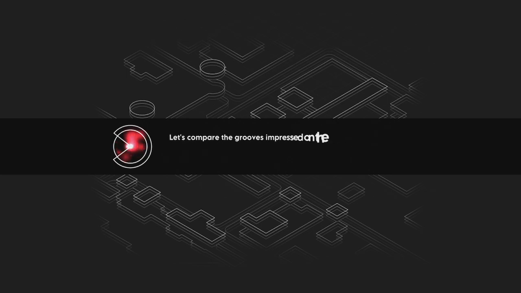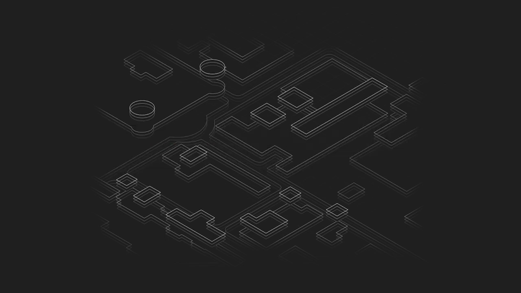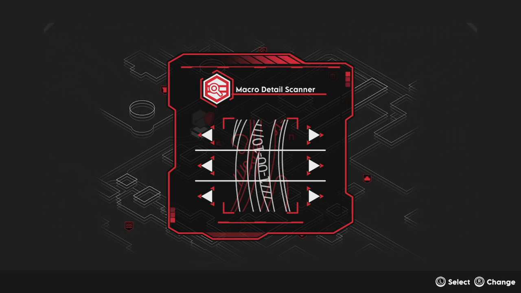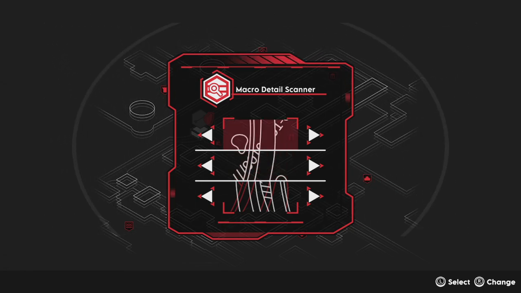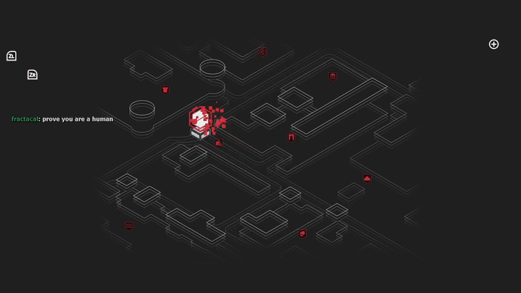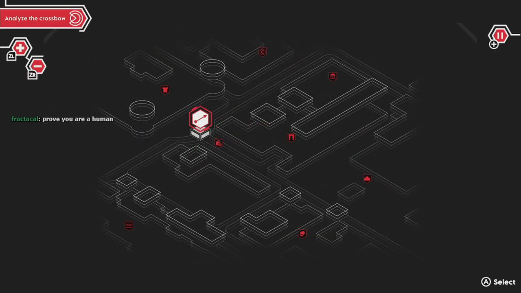All right, it's time to do some weird hacking game. There's been a couple of these. I didn't really understand one of the ones I did. They're all different from each other. So this is like the fourth one. Oh, there we go. Crossbow analyzed.